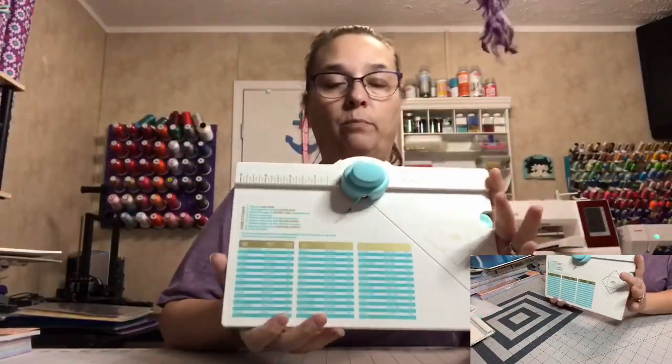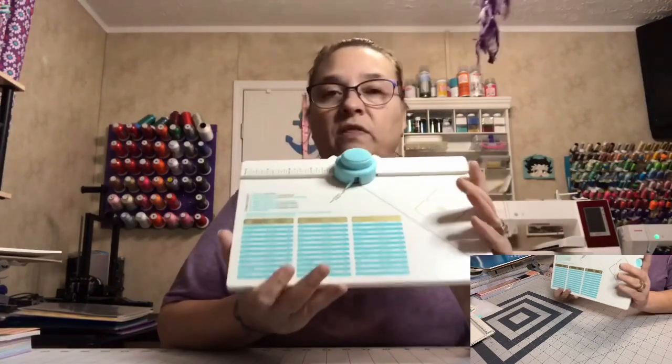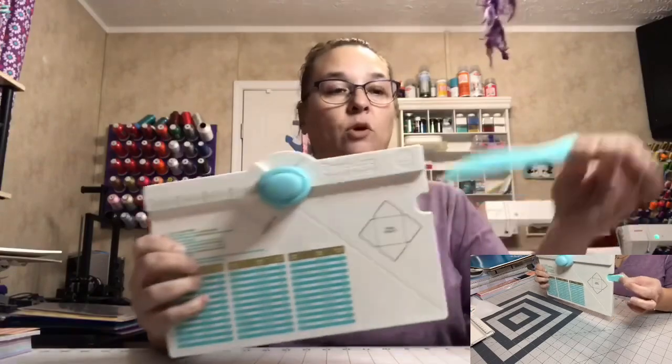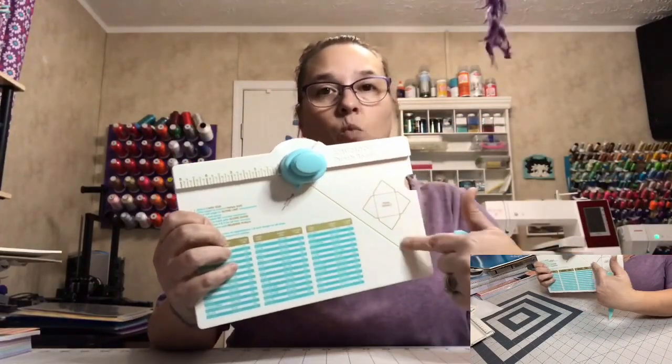And to make my envelopes, I use a We Are Memory Keepers envelope punch board. I love this. I used to do envelopes with templates and having to put them all together and cut them a certain way. With this, you do not need to do that. I absolutely love this. Both the scoreboard and the trimmer and this board come with a little tool so you can score. This one only has one score line.